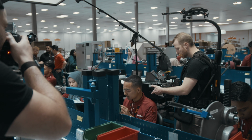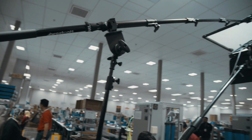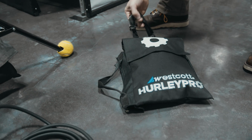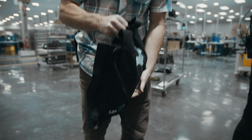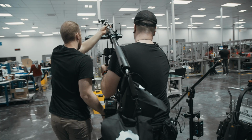So when you start traveling with light stands, some boom poles, oftentimes you need some sort of counterweight to be able to help secure some of these things down. One of the cool things that Westcott has is the H2O bags. You can travel with these nice, flat, low-profile bags, and then when you get in country, you just fill it up with any kind of water you want, close it up, slap it on your stand, and then you have a lot more weight and security.